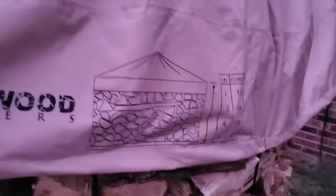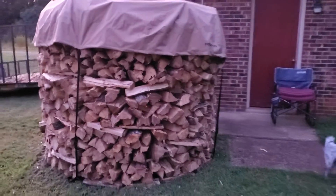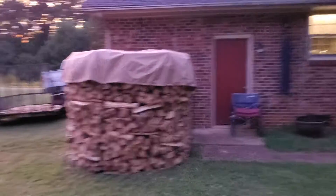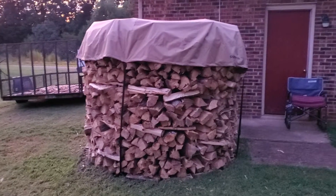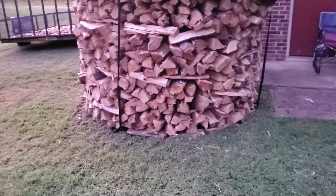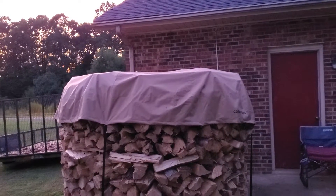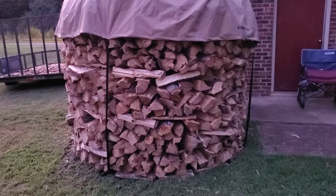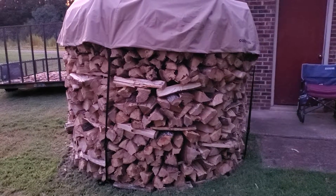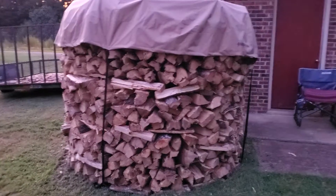This cord wood cover tells you what you have at five foot tall. This thing is about six foot five, and you can see the size of my house and how big this thing is. It's really fun to build. This cord cover has a mesh bottom with four straps and a fire hose material top that's vented, and this will help my wood to cure and be ready for winter time. I think it just looks a lot cooler than a big rectangle bunch of wood stacked up like I normally stack it.